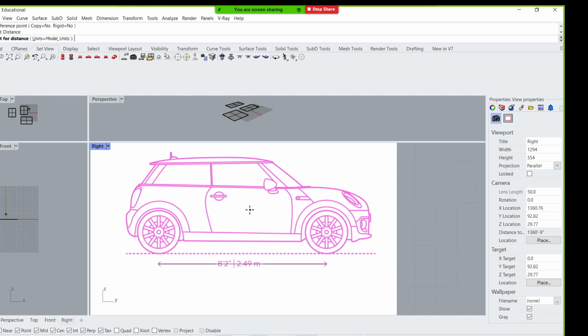If I take a distance from here up to the top of the roof of the car, you'll see it's about 4 foot 6 3/4, which probably is about correct. So if you have an object that you have a drawing of, or you make a sketch or a drawing that's a JPEG, or you sketched on your iPad or whatever it is, you can then bring that in here and now start to scale.